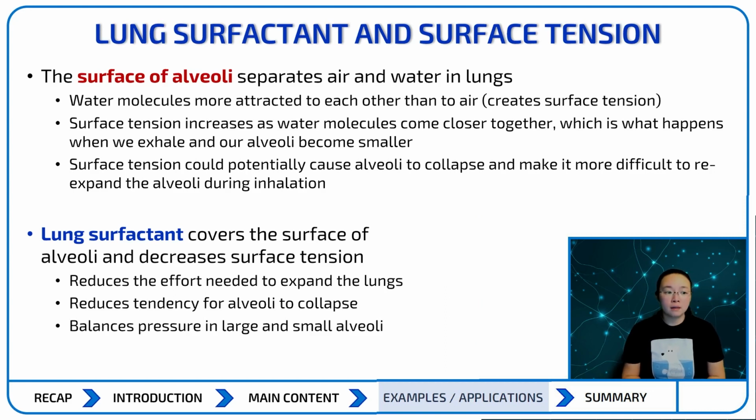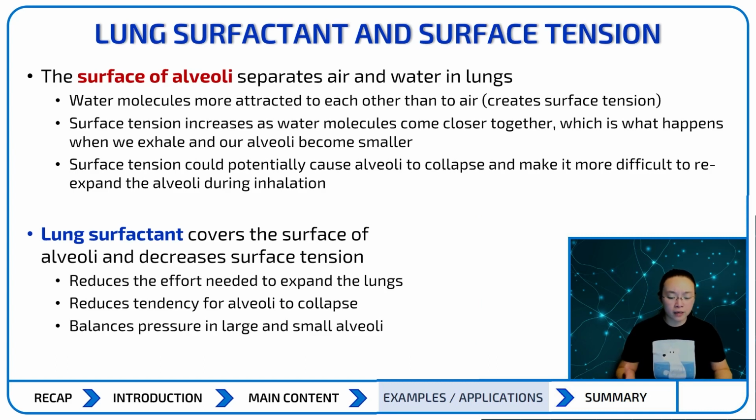But primarily, lung surfactant is going to cover this. There's something called lung surfactant that covers the surface of your alveoli and helps to decrease surface tension. So if you think about it, if I have my alveoli and they're like this size and I inhale, they increase. If I exhale, they decrease, they contract. But what's to stop it from collapsing completely? In that case, we have to introduce something to help moderate surface tension. And that's done by lung surfactant.